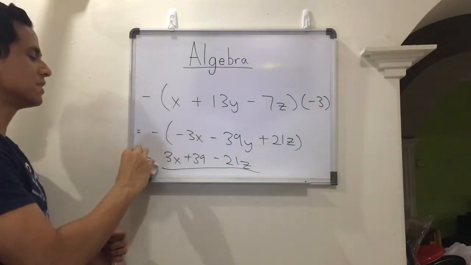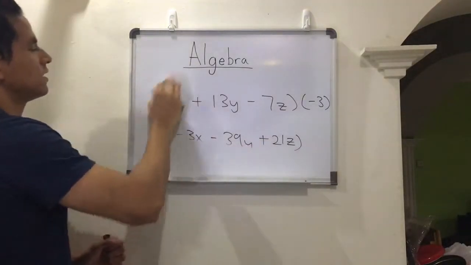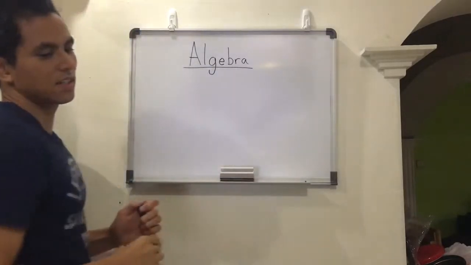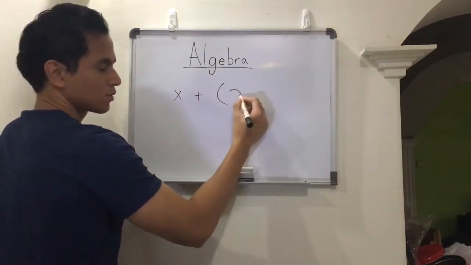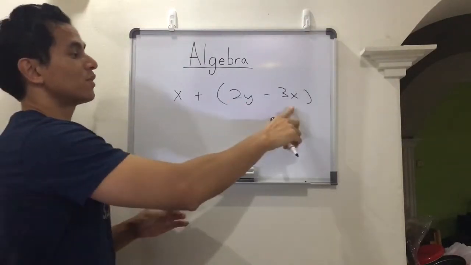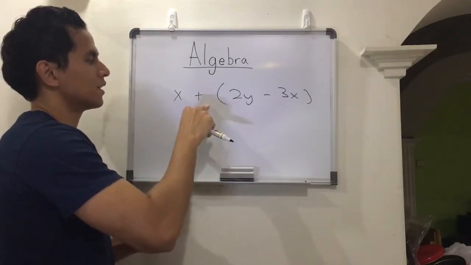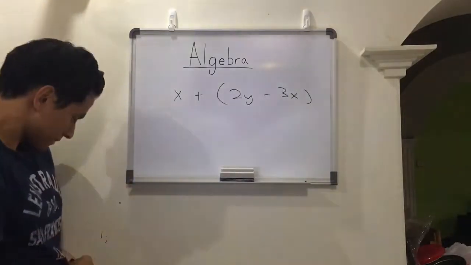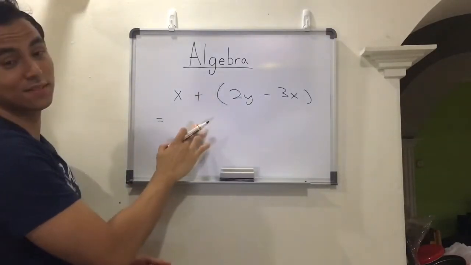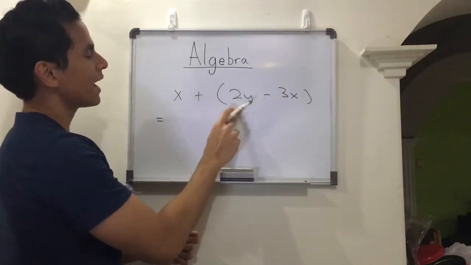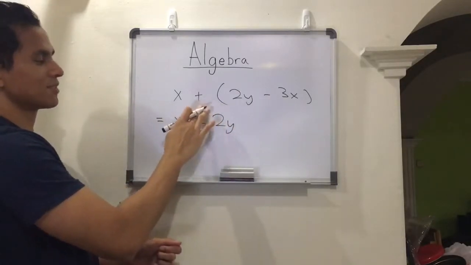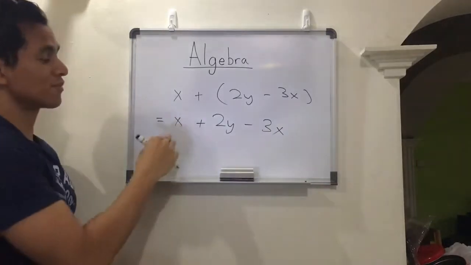Okay, now let's move on to another example. Let's say we did something like this. I think this is slightly easier, but I also want to touch on it. Let's say we had x plus, in a bracket, 2y minus 3x. In this case, we can't simplify these two any further. Then we just have to incorporate the plus sign into this to remove the brackets. So plus 2y times a positive 1. A plus by itself is effectively multiplying by a positive 1. So 2y times a positive 1 will just give us plus 2y. And here, negative 3x multiplied by a positive 1 will just give us negative 3x. So we've removed the brackets easily as such.